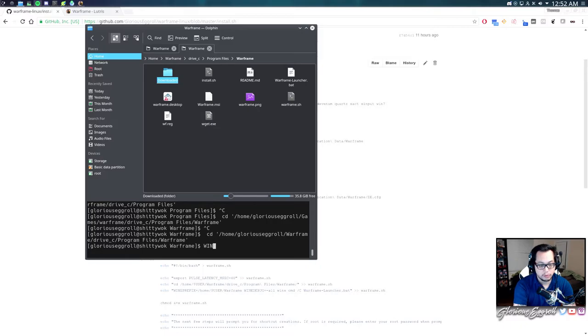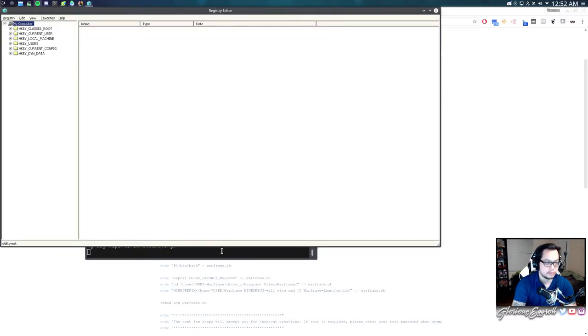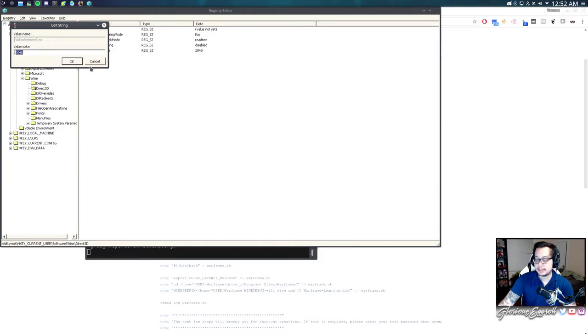We would do wine prefix equals Warframe, and we do regedit. Okay, you're going to want to go to current user, software, wine, Direct3D, find video memory size, and change this to, let's say, for example, I have a GTX 1080 that has 8 gigs of RAM. You're going to want to do 1024 times the amount of RAM that you have in gigabytes.